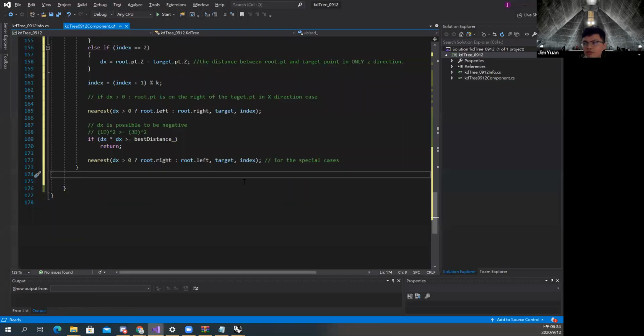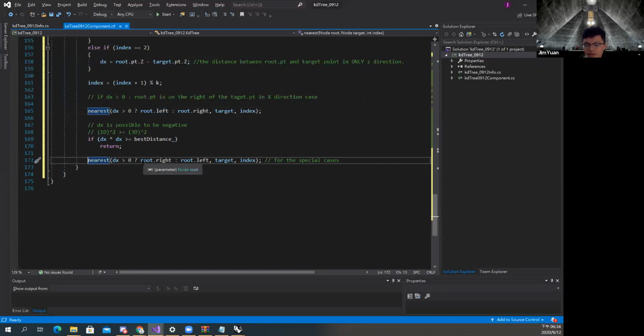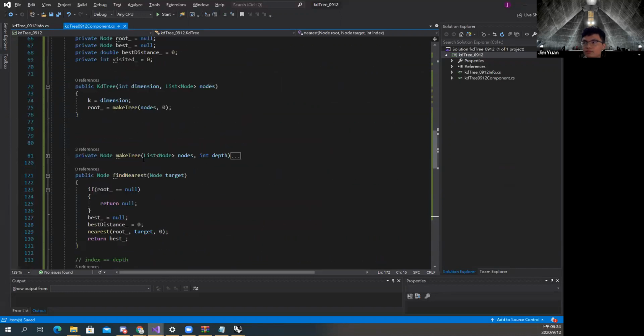So as a result, we have to do these things here, left to right, right to left, and the other things are the same. So I will give a demo of what happens with this one or without this one. Let's just say if we comment out this one.